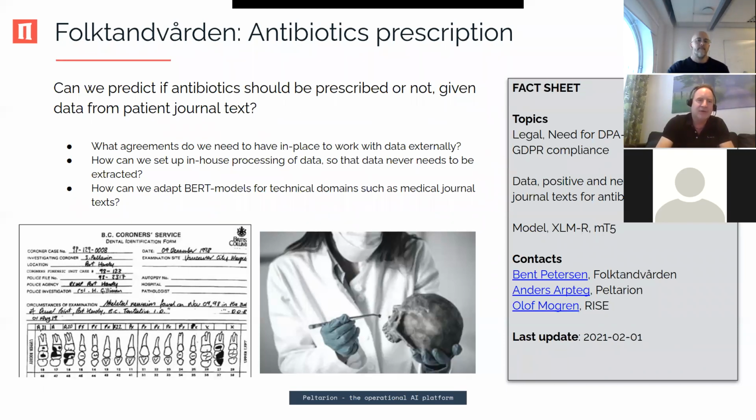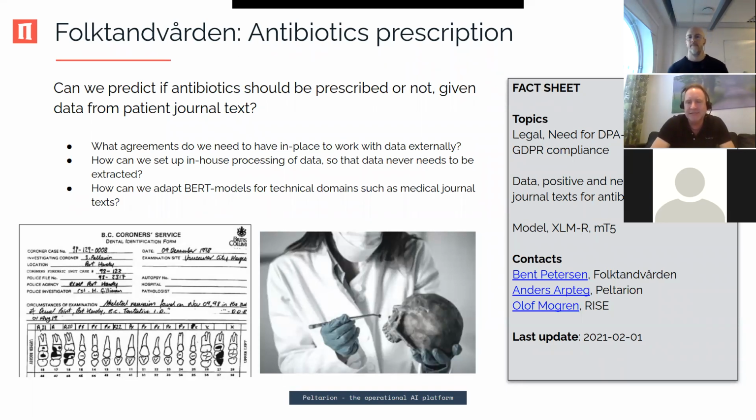So they go through old prescriptions and the text from patient journals to try to see, was this a correct or incorrect prescription of antibiotics? And now we're trying to investigate if we can use NLP techniques to simply predict if they should have prescribed it, and in that way use, once again, human in the loop to find potential incorrect situations where you either prescribed or did not prescribe antibiotics when you should have. So once again, this is a project trying to use AI together with humans to make an important problem they have more efficient.